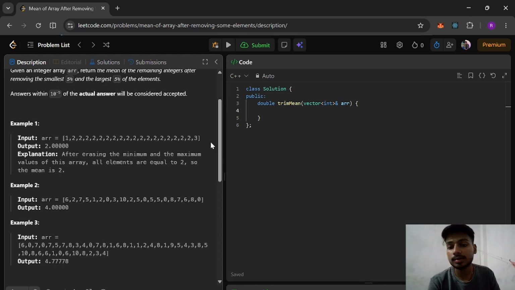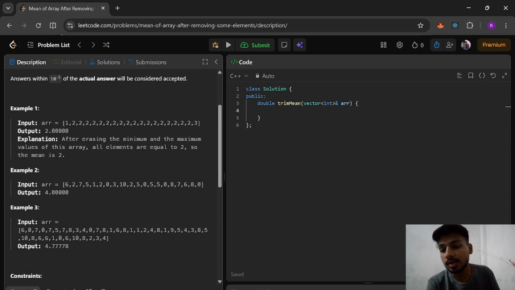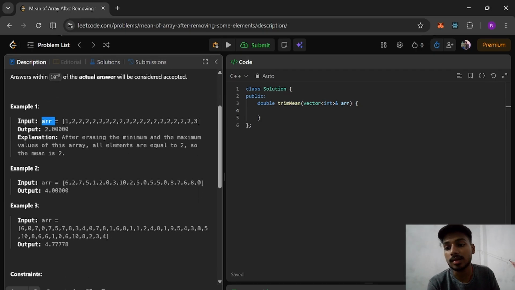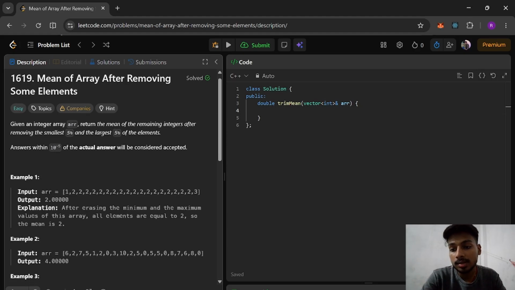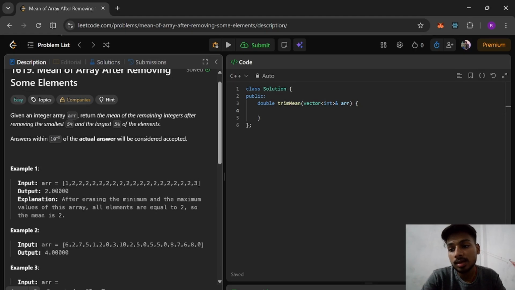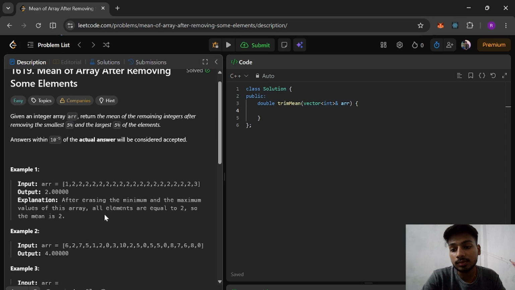As we can see in example number 1, there is the array ARR, and it consists of integer values. Here the 5% of the smallest and the 5% of the largest numbers are removed, and after that the mean of the remaining values is evaluated.